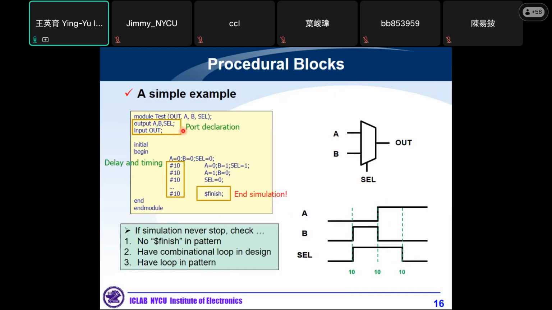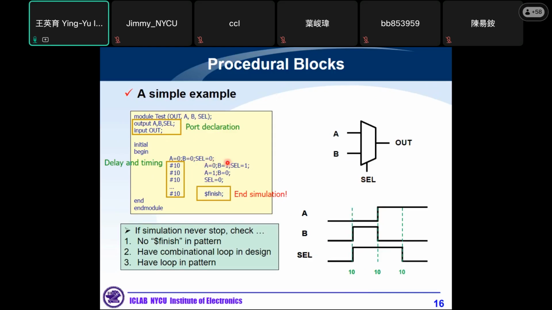First, declare your test module as well as the input-output ports. Next, use an initial block to simulate the change of A, B, and the select signal. At the beginning, all signals A, B, and select are 0. So we write A equals 0 and select equals 0.